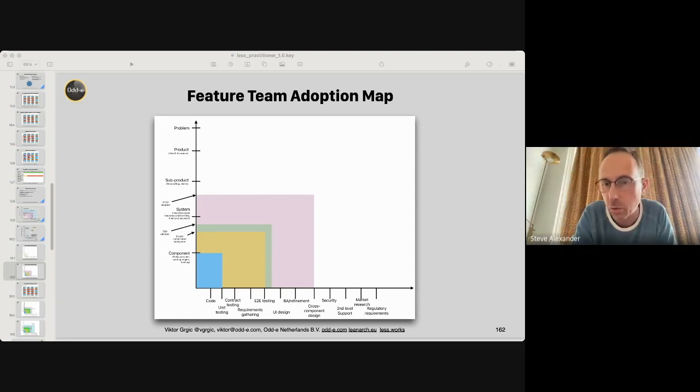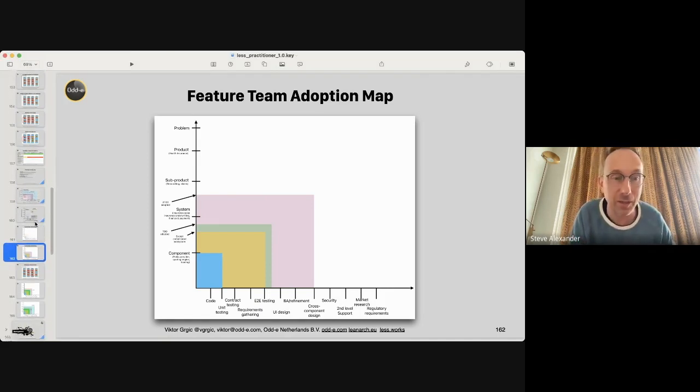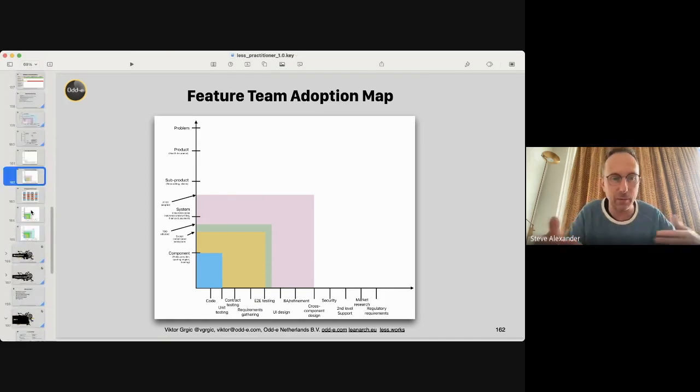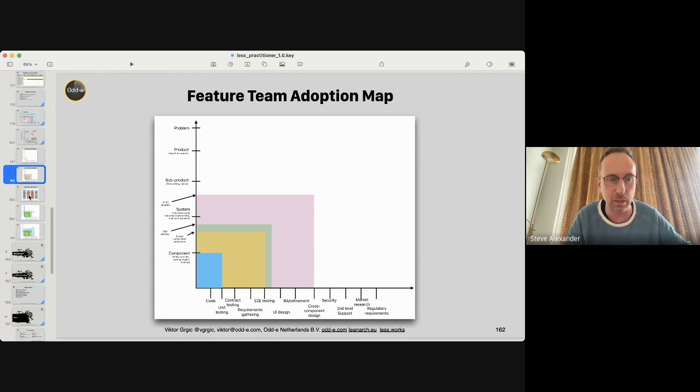I think this whole conversation today was triggered by understanding the map better, and Victor's kind offer to spend some time doing that. Fantastic. And also Alexi and Roland looking at org topologies and saying, well, how is this different? How is it similar to this?